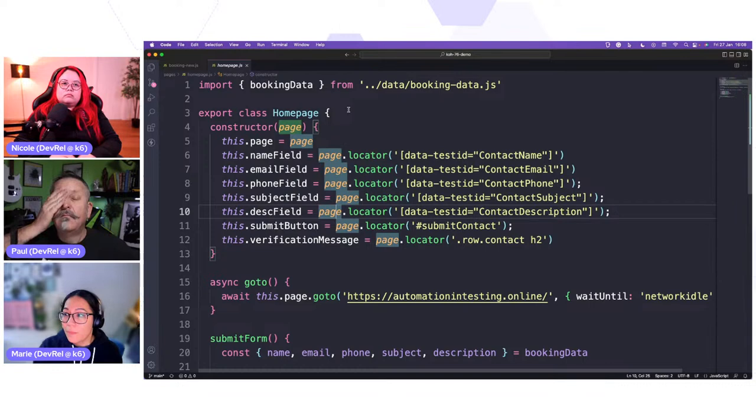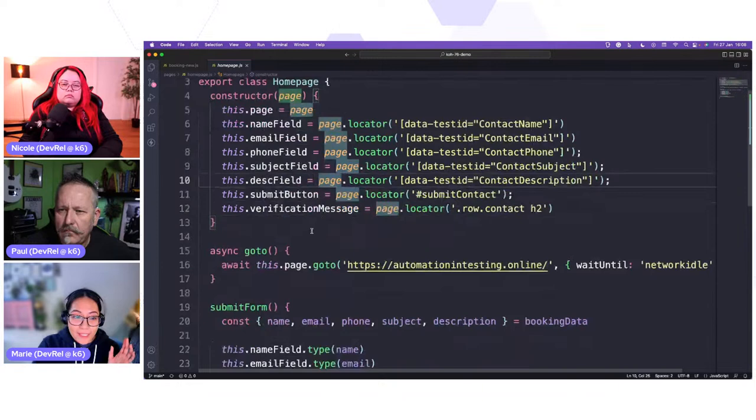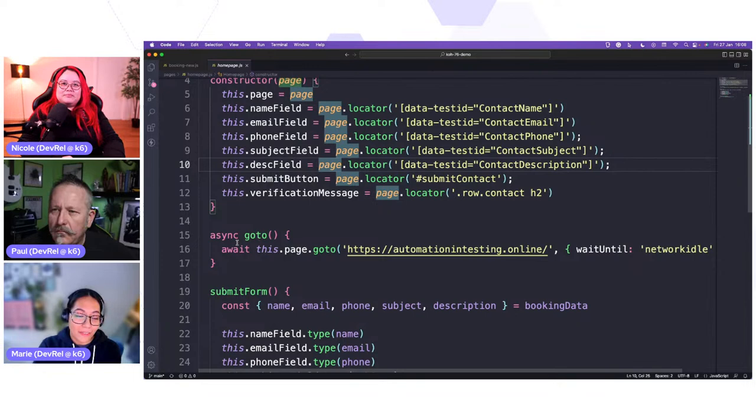So in here, I've got a constructor, and when this class gets initiated, then it will pretty much initialize all these different variables. So I'm using page.locator to find the element that I want to interact with. And this is actually the first time I'm demonstrating the async functionality. So if you look at the GitHub project for XK6 browser, we haven't fully released it yet, but if you want to experiment with the async await keyword, you can just pull the latest binary from our main branch, and you can try the async await functionality. But we'll be releasing this quite soon.